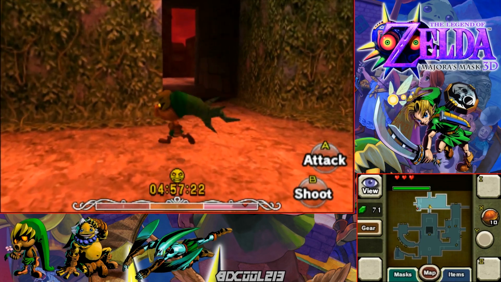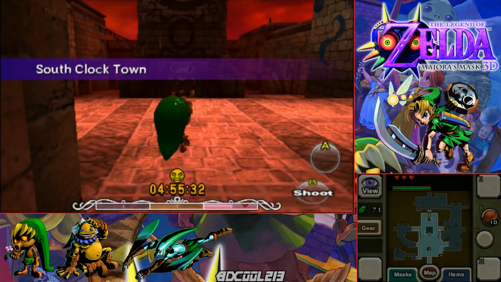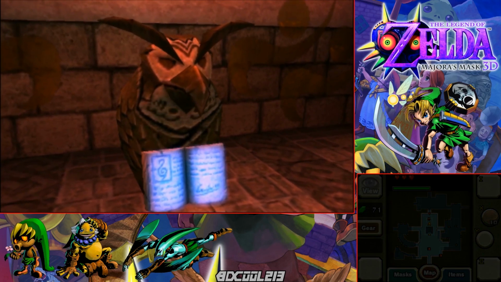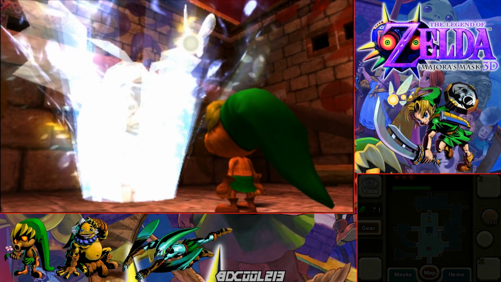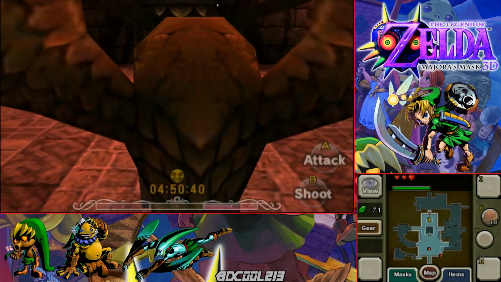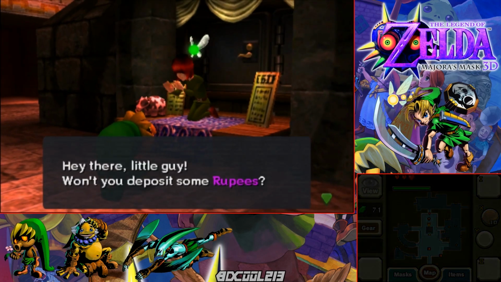It should be over here. Yeah, this guy right here. Oh, I forgot about that too. Yeah, these are the save points. I'm not gonna save yet. Not just yet.